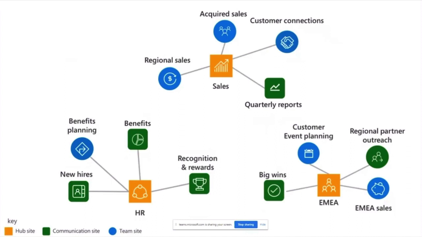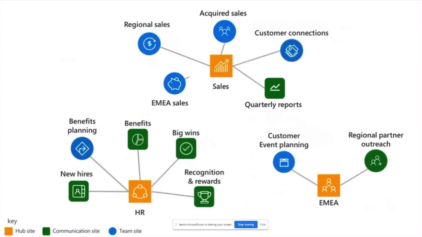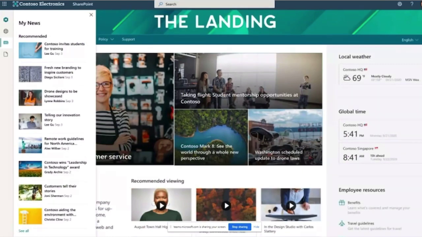The other concept is a home site. A home site is your default, your base intranet, so your root site at the top. So company.intranet.com, or in this case, company.sharepoint.com, basically becomes your intranet. And that is your home site. This is a look at a home site inside of SharePoint, and it's your top level site.